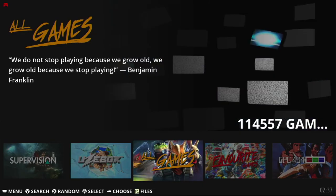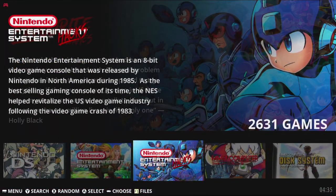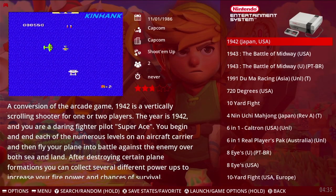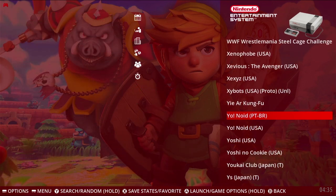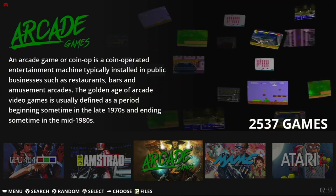You can also, as always, load your own game ROMs. All you have to do is pop out the micro SD card, load them up into the appropriate folder, and then you'll be good to go. But pretty much straightforward, very simple, easy to understand user interface. So let's go ahead and check out the emulation, see how it runs.